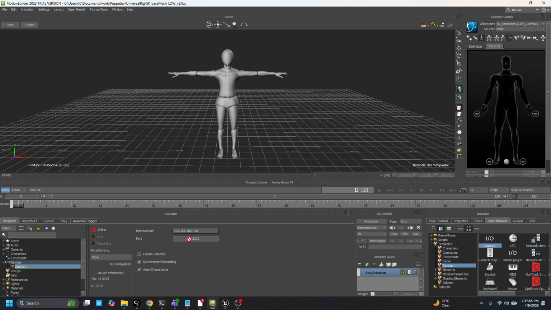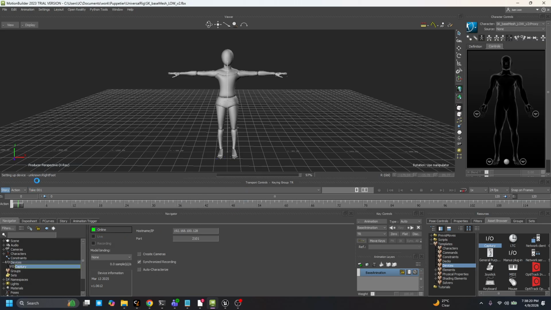So now that we hit OK, the next thing I want to do is turn off auto characterize because I want to characterize the character myself. I found that when I leave auto characterize on and it brings them in characterized, there's an offset that I can't seem to actually fix. So I'd rather do this manually. So I have that turned off. I'm going to hit live, which then means it's going to make the live connection.